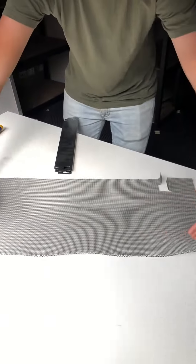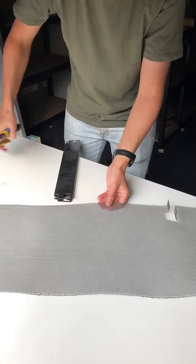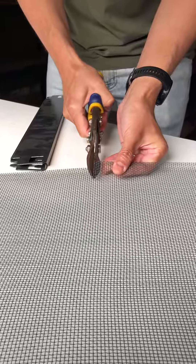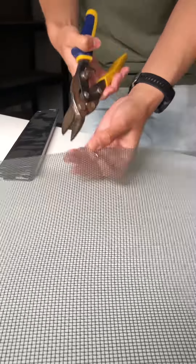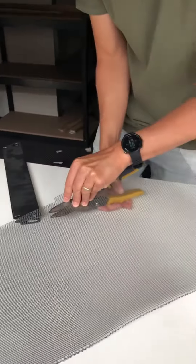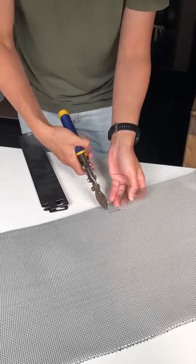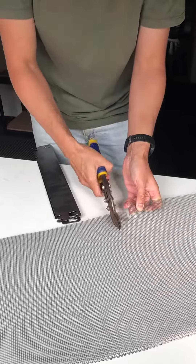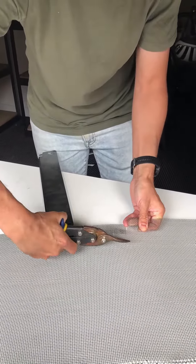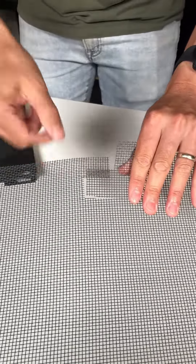If this is the gutter side over here, this will be the roof side. All I'm going to do is notch this out and come forwards here. I've got a panel of mesh, not a roll, so I've got an advantage. I've done a right angle, come back again, down, and then just made a little square shape here. So in the end, that's the notch shape that we've got.